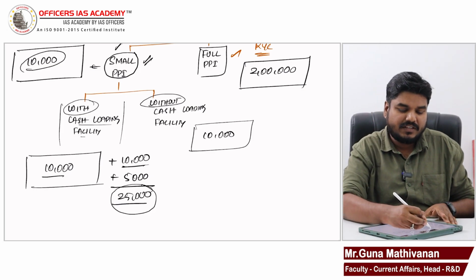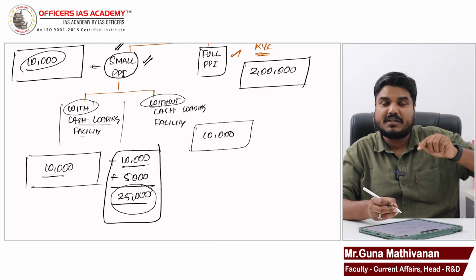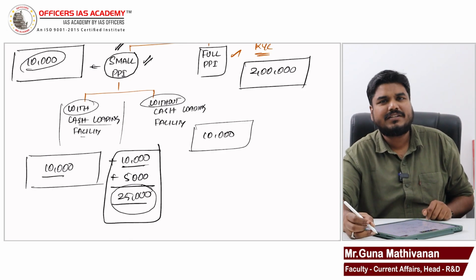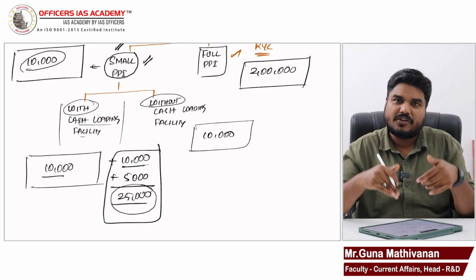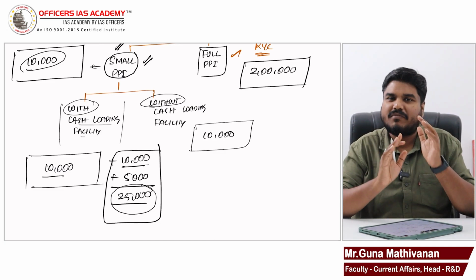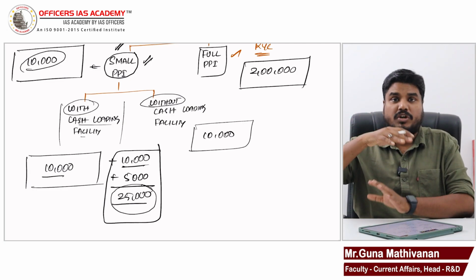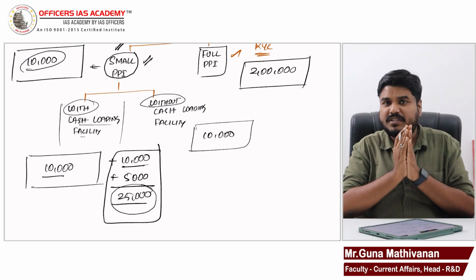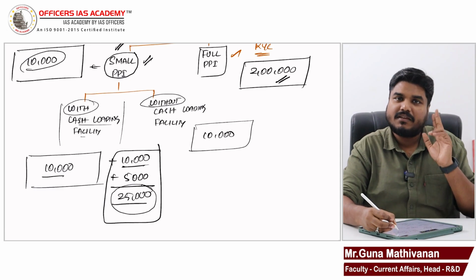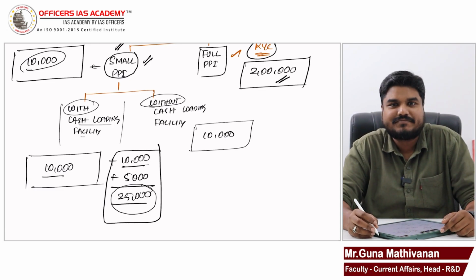In small PPI, we saw the aggregate of the recharge in a month should not exceed 50,000, I said, right? When it comes to a full prepaid instrument, maximum you can store 2 lakh rupees and you can recharge n number of times, you can upload money n number of times, right? There is no upper limit in a month. The main difference is the amount is large, multiple recharge, no condition, KYC has to be submitted.